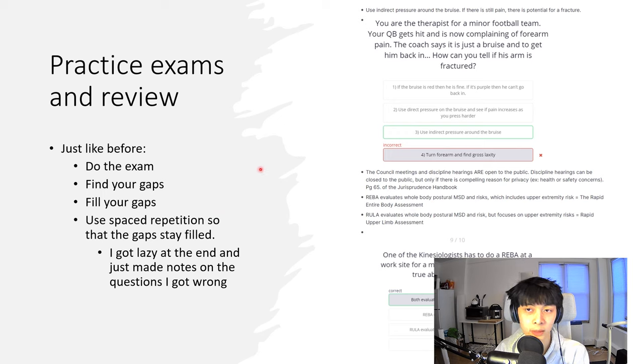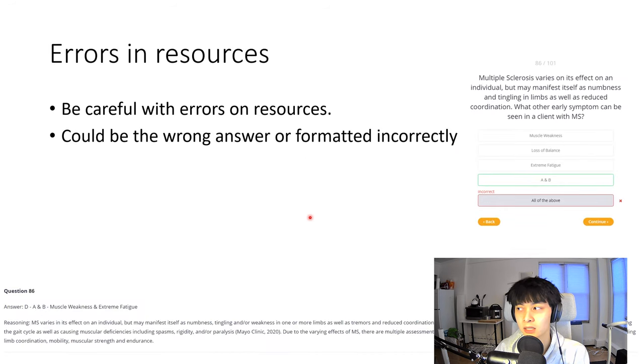Towards the end of my preparation I got a bit lazy — I was more confident that I had sufficient knowledge, so instead of creating flashcards I did old-school note-taking: I'd take a picture of the question I got wrong and make a note of the answer and any relevant notes. This process is active and helped me learn, but it's not as great as making notes, turning them into flashcards, and reviewing them with spaced repetition. It was sufficient for me though, and I ended up passing.